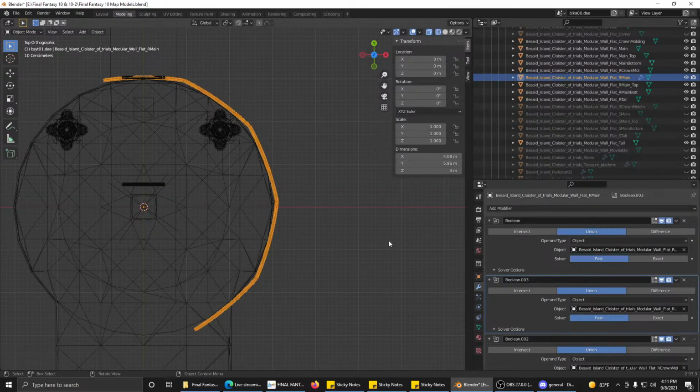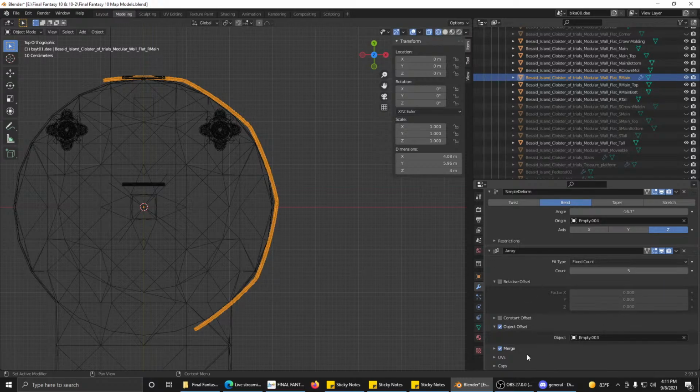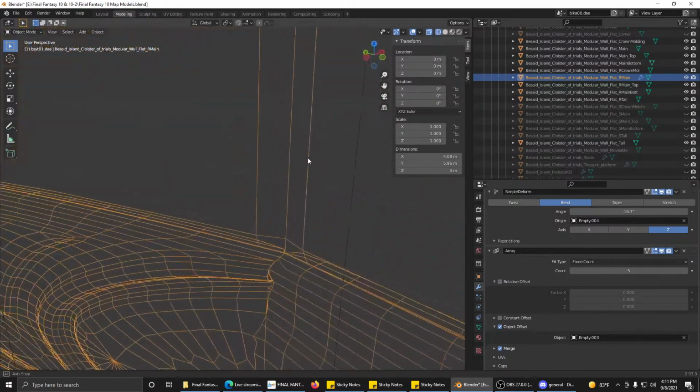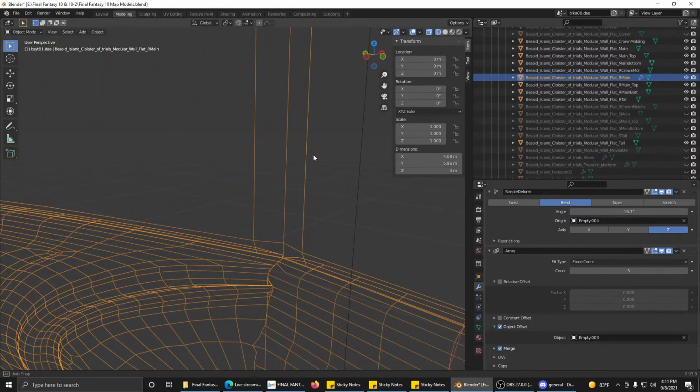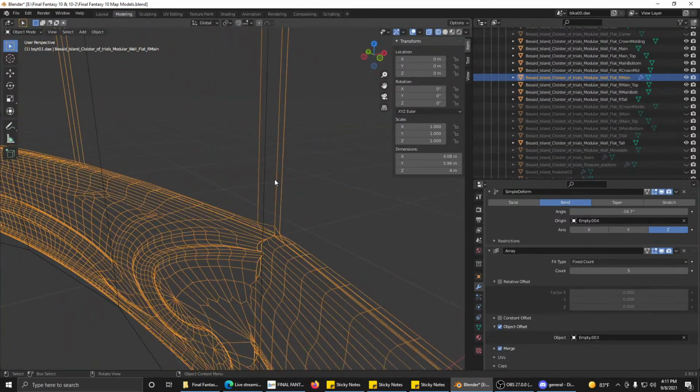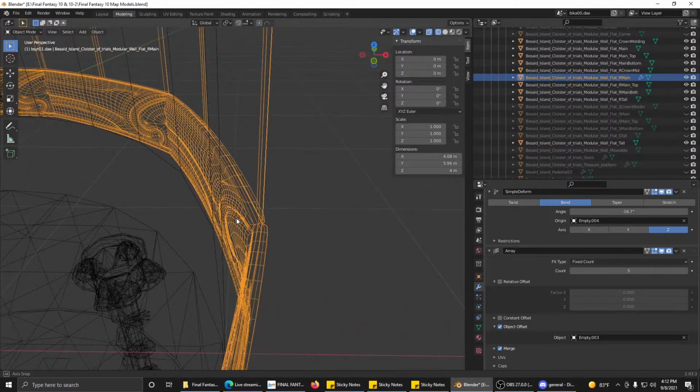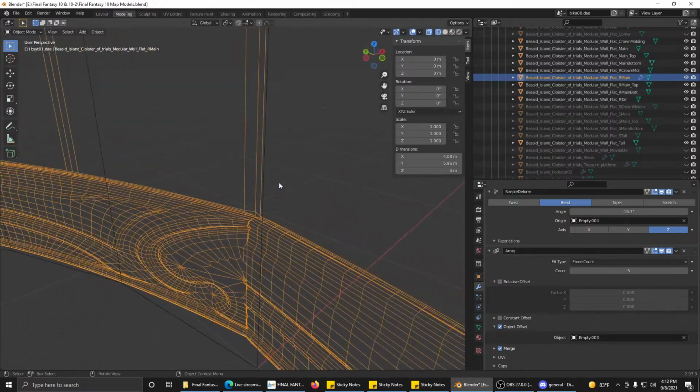And then additionally, within the array settings, you also have to select object offset and take away relative offset. It starts off with an X factor of 1, but make that 0 or uncheck it, and then add merge so that you'll clean up these edges here so it looks nicer. I'll still have to clean it up a little bit. I'm not sure exactly what I'll do to clean this up, but we'll see.